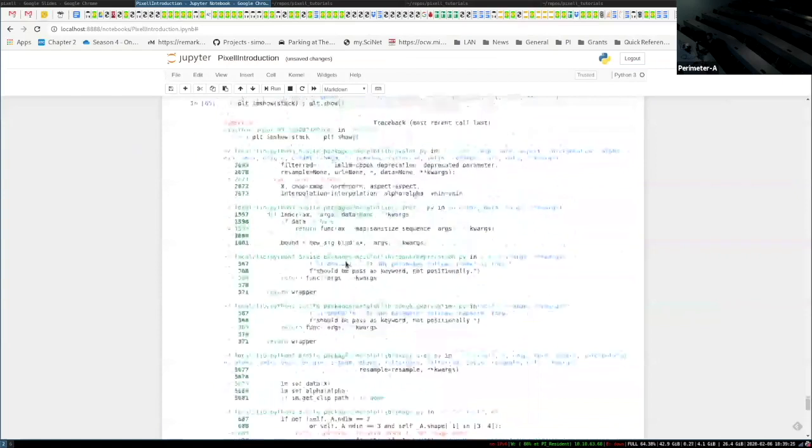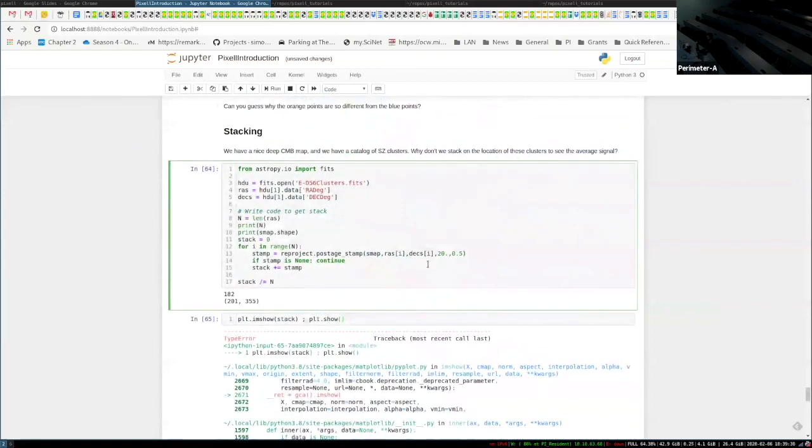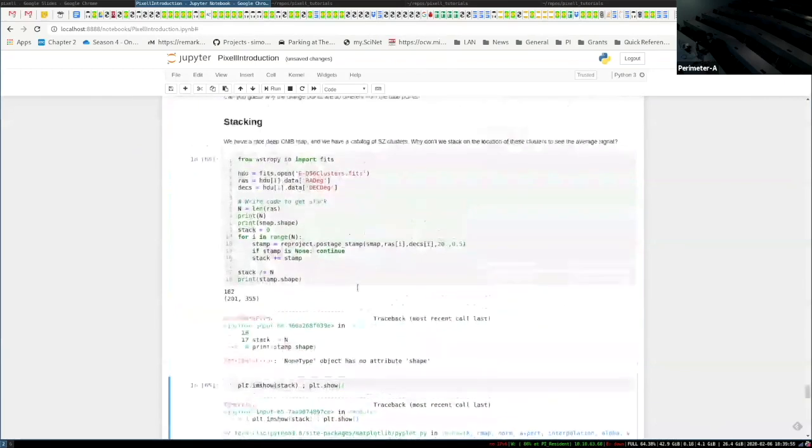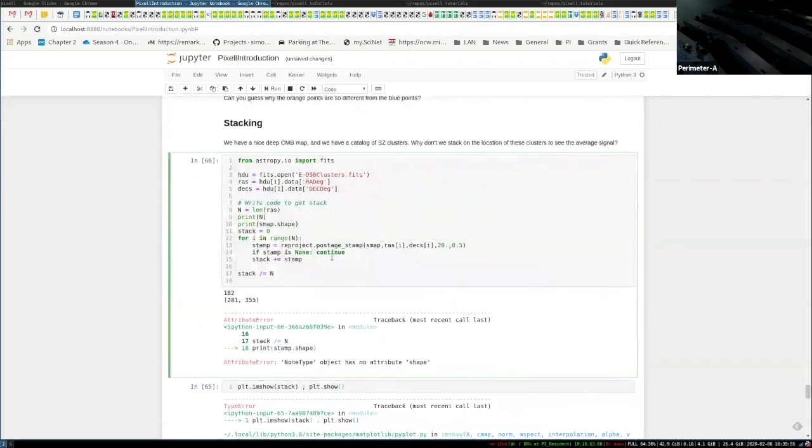So this particular function is also aware of polarization. If the input map was an IQU map, for example, it would do the proper polarization rotation necessary to account for sky curvature. That's why it's returning a stack: the stamp shape has an extra dimension. So let's only take the first element, which is the only one.